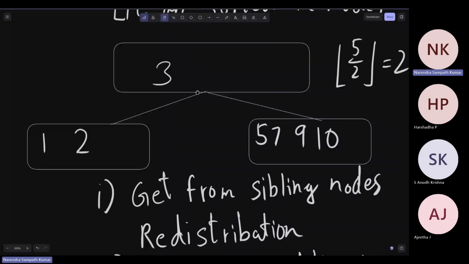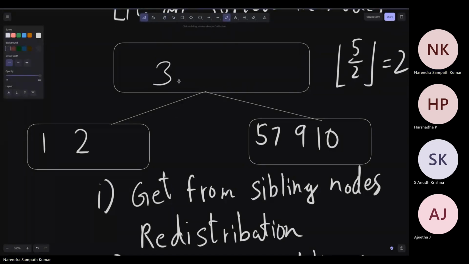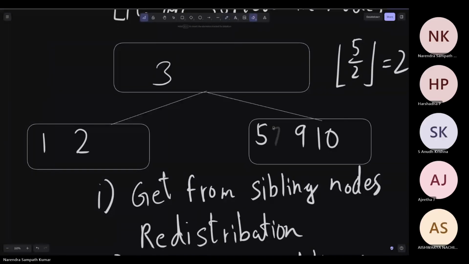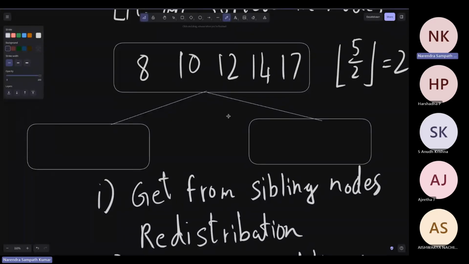Now, both the merging process and the splitting process can recurse. What that means is, as you split nodes, you might be forced to split again. So let's say the root was full. Let's say we had like 8, 10, 12, 14, and 17 in the root.